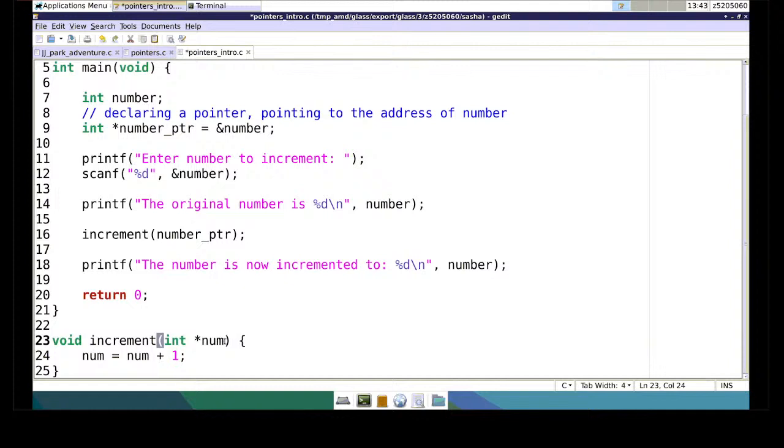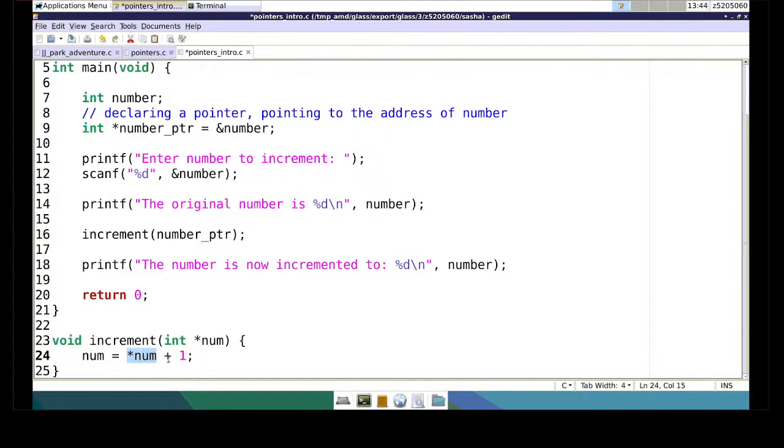And then if we want to increase what is at the address that the pointer is pointing to, so we're not increasing the pointer itself, because the pointer itself holds a memory address. We don't want to do anything with that memory address. We want to go to that memory address and increase the number that is sitting inside it. So we would dereference that pointer by using the star. So we say, please go to this address. Yep, so we've got a star in front of num. So we're saying num equals star num plus one.